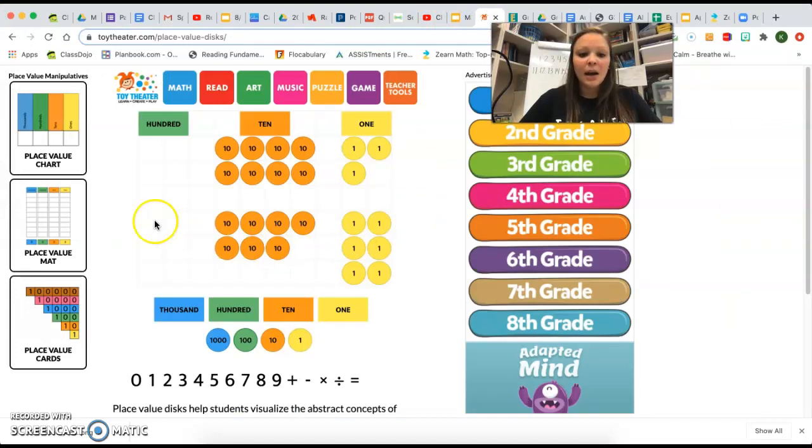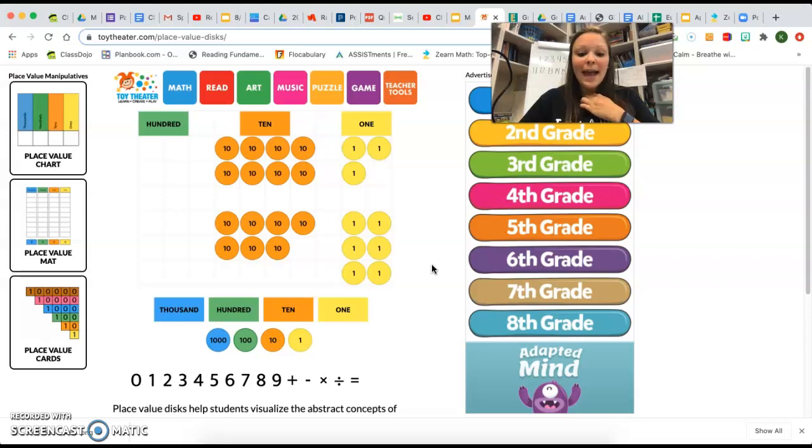And to save time, I went ahead and used our place value discs to represent the girls and boys. So on the top, I have the girls. We have 10, 20, 30, 40, 50, 60, 70, 80, 81, 82, 83 girls, and 10, 20, 30, 40, 50, 60, 70, 71, 72, 73, 74, 75, 76 boys.